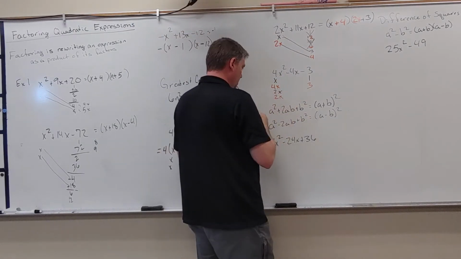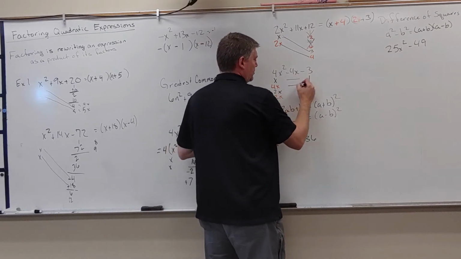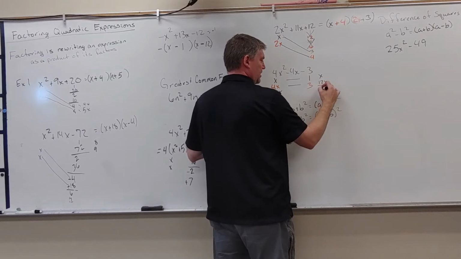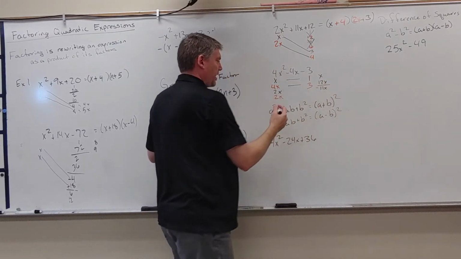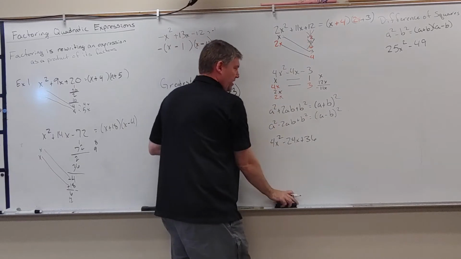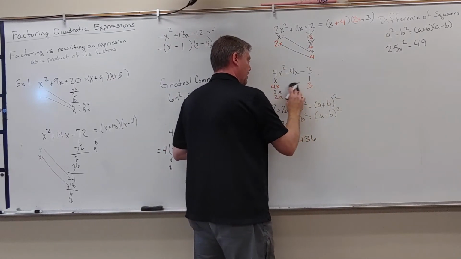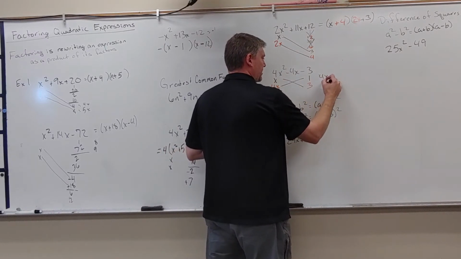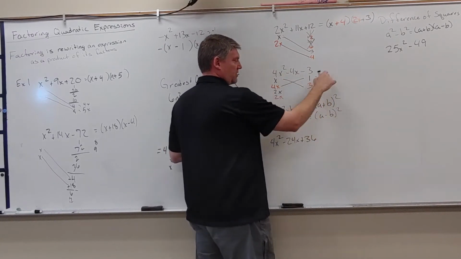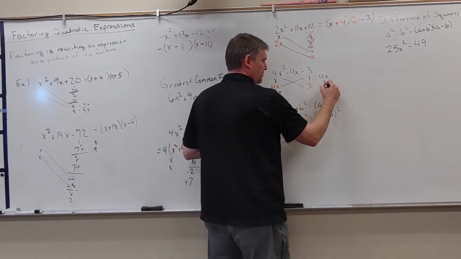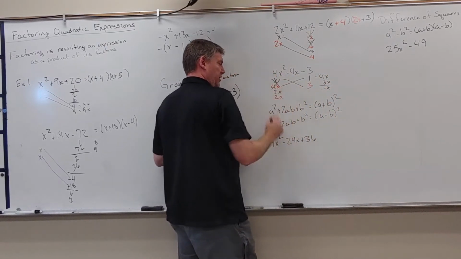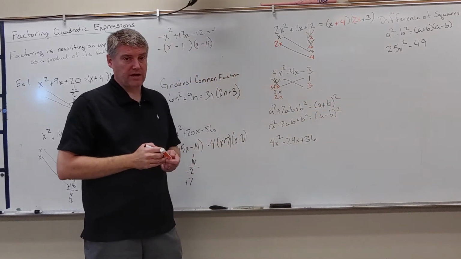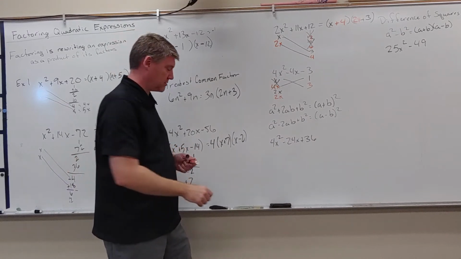So if I come here, and I go, okay, let's go straight across. Well, that gives me x, that gives me 12x. The difference here is 11x. Okay? That's not -4, so I know it's not that way. So now we're going to go the opposite direction. That gives me 4x. That gives me 3x. My larger product has to be negative, so that gives me -x. That doesn't work, so I know it's not x and 4x. So if it's going to work, it's got to be 2x and 2x.